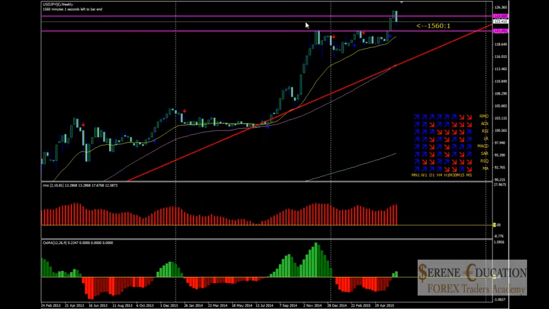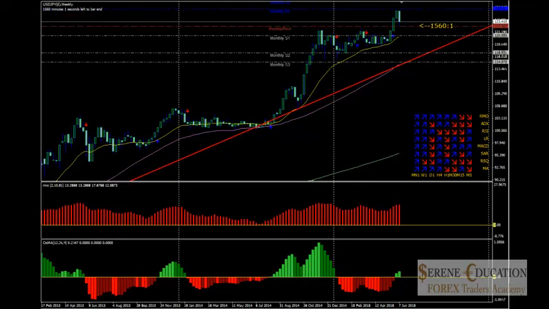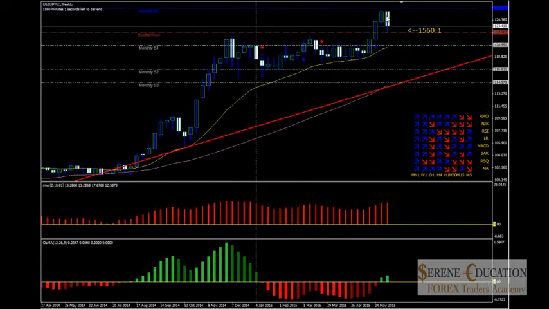So here again, what I can do is just apply my weekly and monthly pivots. Starting with the monthly pivot, you can see that price is still above it. Having said that, we've seen price pulling back. Last week was a bearish engulfing candle for the US dollar against the yen, and price pulled back to the monthly pivot, and then we saw a slight contraction as people took profit heading into the end of the trading session on Friday. It traded into the monthly R1 level at the start of this month, but last week it pulled back and tested the monthly pivot. So price is still above the monthly pivot.